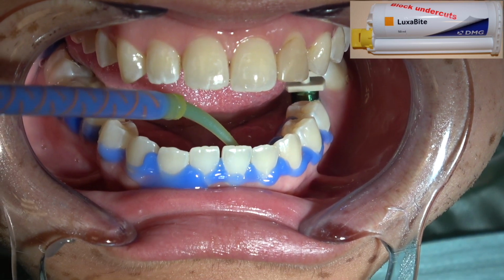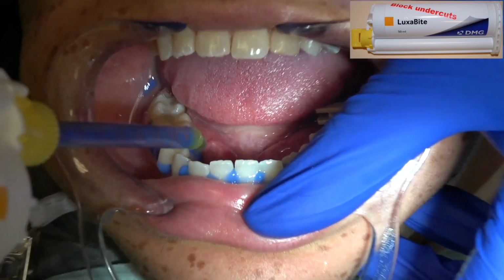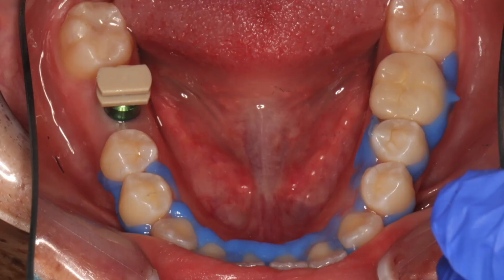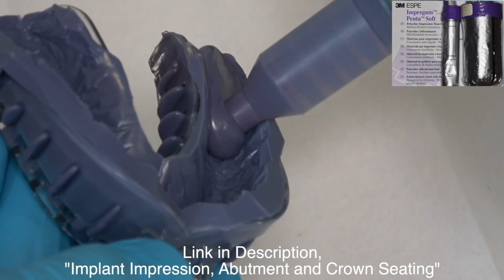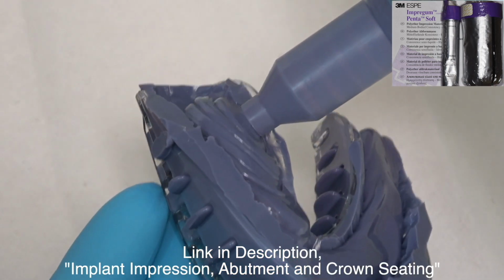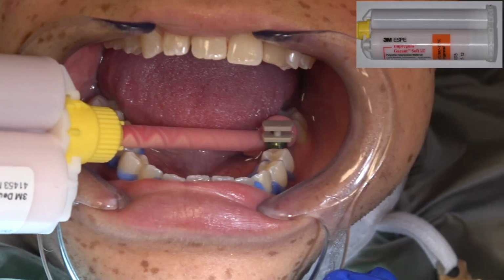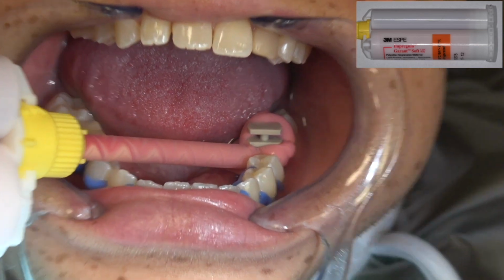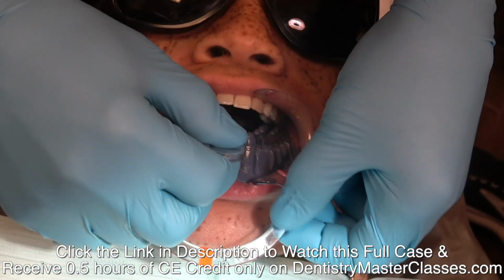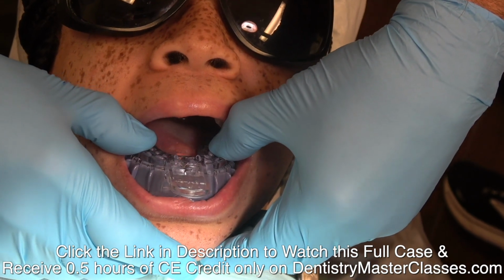This is Blockout Luxabite, because that polyether is pretty rigid and you don't want it to lock into any undercuts. So here's the implant, blockout around the rest of the teeth. Custom tray, very important. Then we squirt body material into the custom tray. Then we're going to put the wash material on top of that. Then I'm going to squirt wash material around the implant on both the facial and the lingual or the palatal sides. I want to capture the gingival tissue.